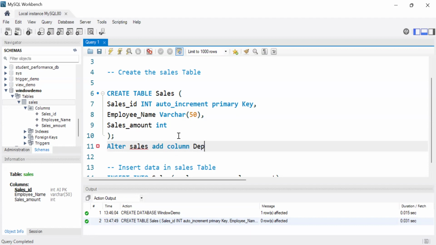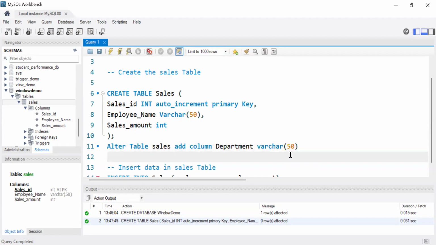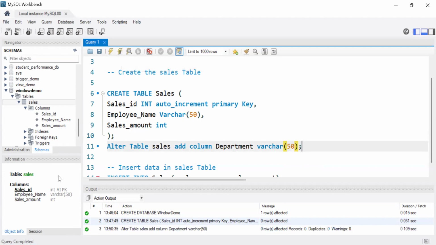One more column I will add, department. I will give the data type varchar, and I will give the size 50, let's say. Alter the table, sales, add column department. Earlier, as you see, there were only three. I want the department column there as well. So I'm going to add it. Let me run it. Yeah, execute it.